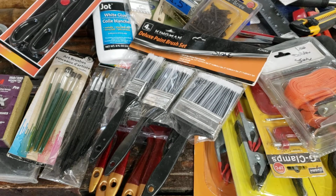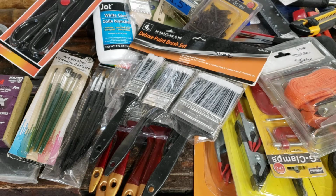I want to make a couple of quick videos about woodworking on the cheap. These are dollar store deals and sometimes fails. I'm in the workshop. I do have my air filtration going. I hope that's not too annoying for some people. Diving right into it, paintbrushes.